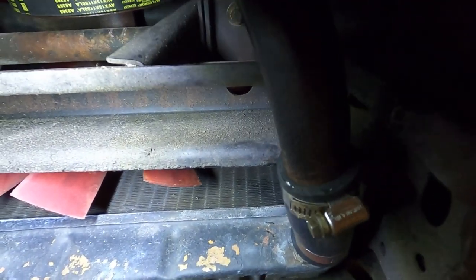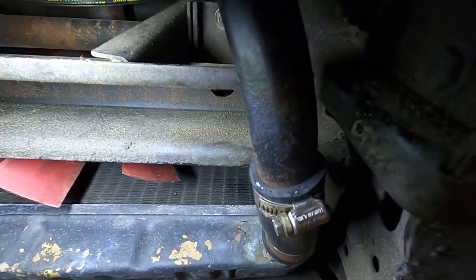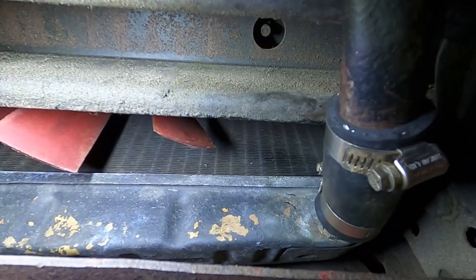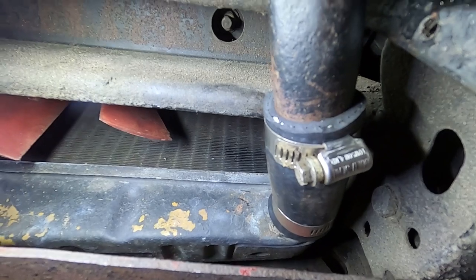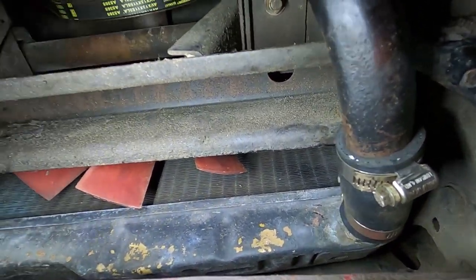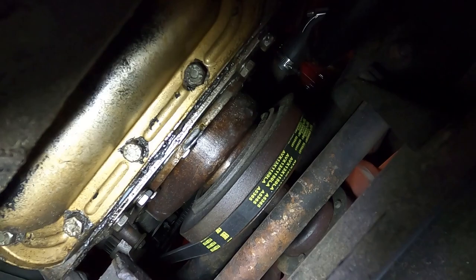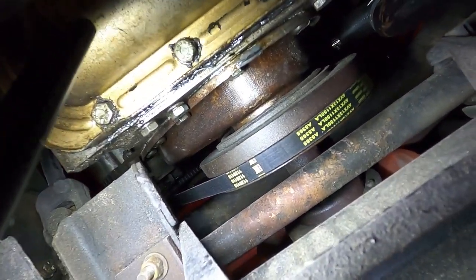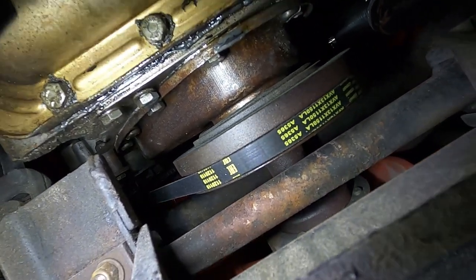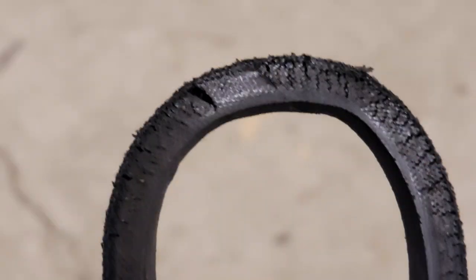We didn't call out replacing coolant hoses in our original inspection, but as I looked closer, some of the lower hoses were very stiff — they looked to be original. Since we were planning to replace the coolant anyway, it made sense to replace them — they're extremely inexpensive. So we've got new lower radiator hoses and a new upper that we'll show when we get under the hood. We also went ahead and replaced the belts. The belts looked okay on the car but sometimes you can't tell until you get them off. In closer inspection I did see a few splits — if you turn the belt inside out, you could see the rubber splitting pretty bad. Another cheap insurance — and I'm glad we caught that because it could have ruined a day out for the owner.